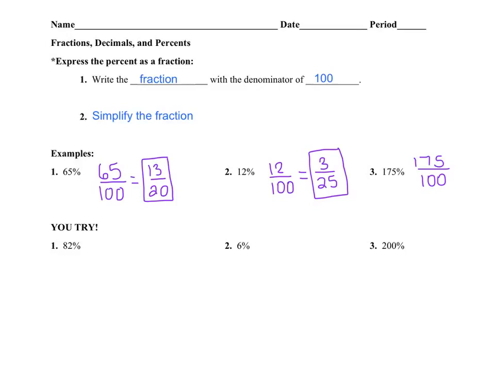Our next step, step 2, is simplifying the fraction. What number can go into both 175 and 100? That would be 25, and 25 goes into 175 7 times, and 25 goes into 100 4 times. Now, since this is an improper fraction, we want to make it into a mixed number. So we have 7 over 4. 4 goes into 7 1 time. We have 3 left over, and the denominator stays the same. So your final answer is 1 3/4.